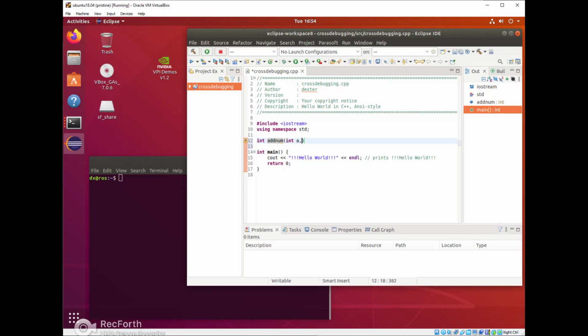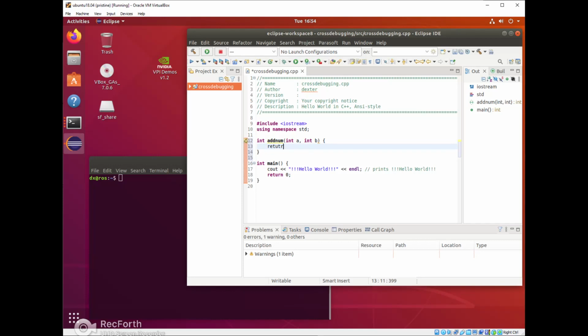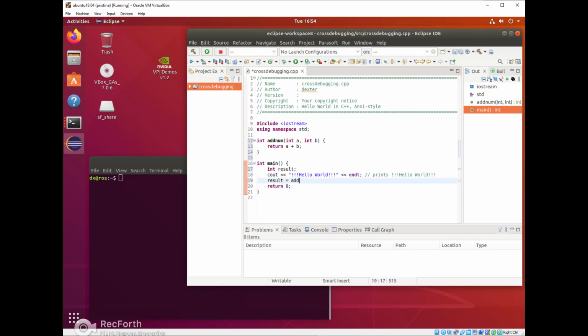So I'm going to create a small function, add num, there, and I'm going to call that function there.